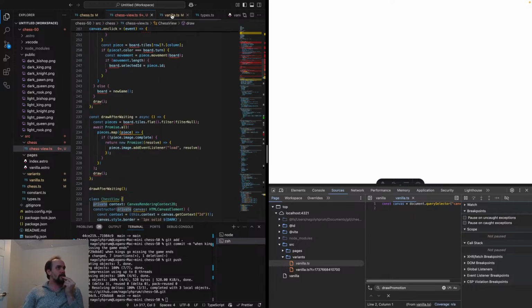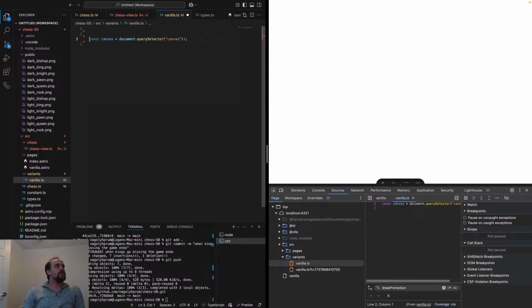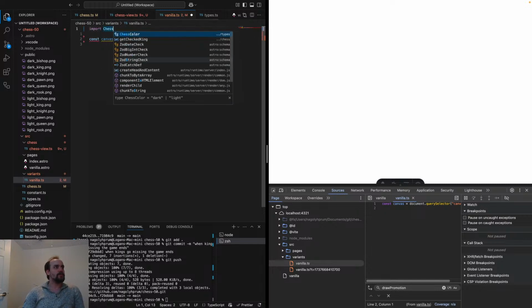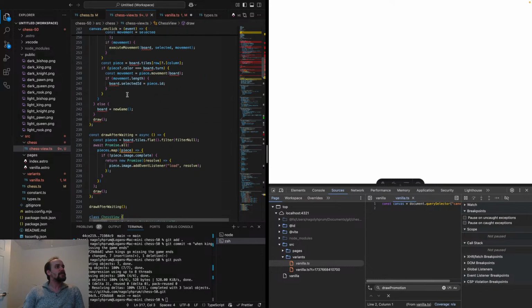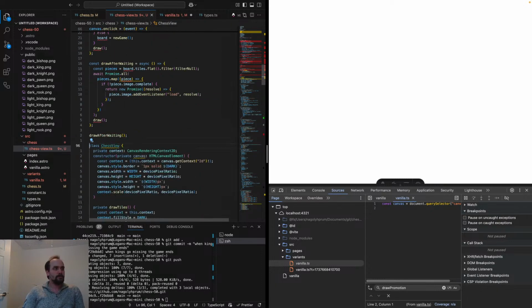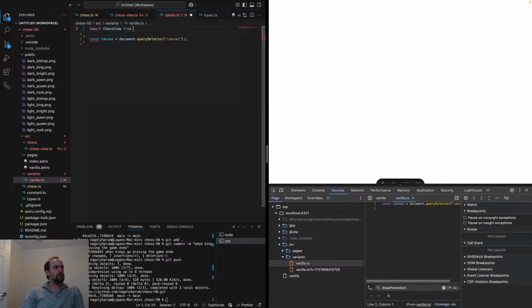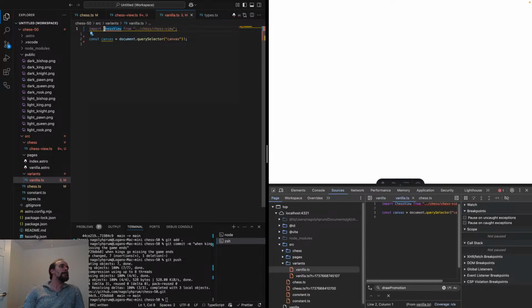I think ideally the vanilla code would import ChessView and export ChessView, and new ChessView with the canvas.